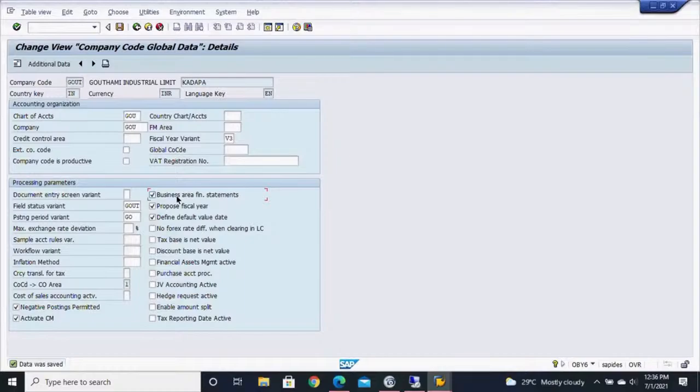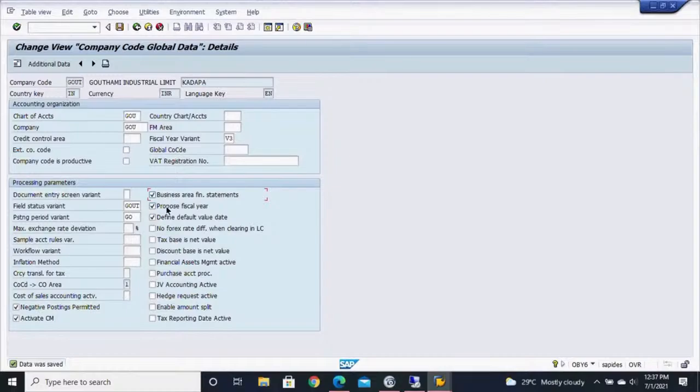In India, you prepare according to Indian accounting standards. If it is international, then some countries go for IFRS, some countries go for their own GAAP, generally accepted accounting principles. Right? US GAAP, UK GAAP, Brazilian GAAP, French GAAP. Every country has its own accounting principles. So based on those accounting principles, you are eligible to create financial statements. So the first checkbox is that.